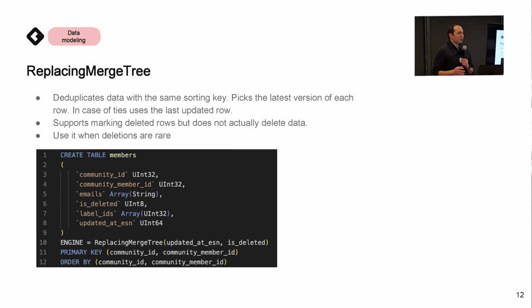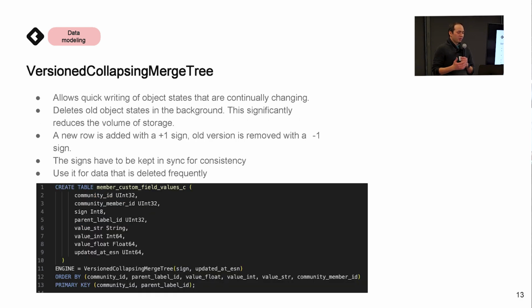And that doesn't require us to do any special query massaging. For the more complex scenarios, we use a version collapsing merge tree. As I mentioned before, since by default that table does not support deletes, we have to do something different. So the version collapsing one allows you to handle those types of deletions by writing these quite pretty sign rows.